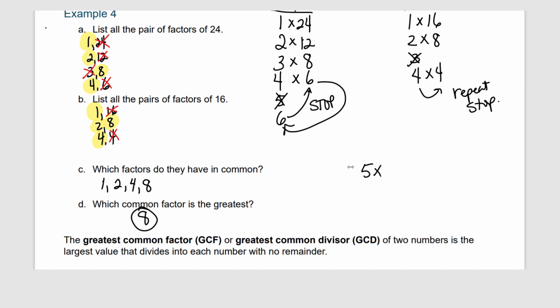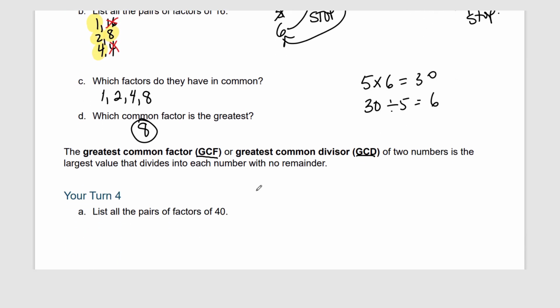Right? Why? Because 5 times 6 is 30 means 5 is a factor of 30. 30 divided by 5 is a whole number. 6 means it's a divisor. So whether you say factor or divisor, you really mean the same thing. Sometimes people say GCF for greatest common factor, and sometimes they say GCD for greatest common divisor. In any case, it's just the factor that they have in common that's largest out of the list.